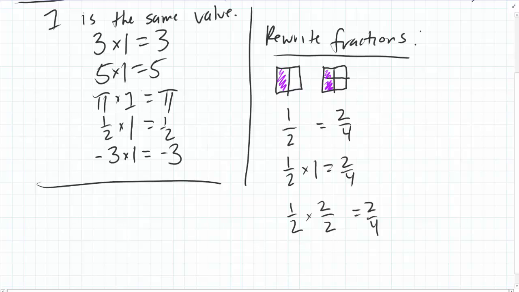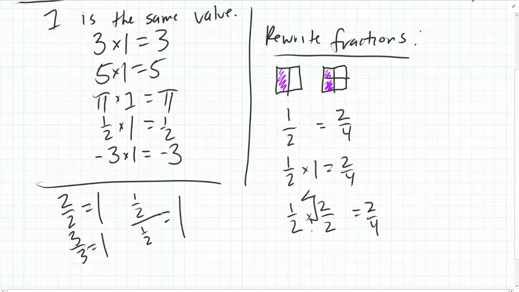Why does that work? Well, we know if we have a fraction 2/2, it just equals 1 whole. Or any number, 3/3 equals 1 whole. Any fraction with the same numerator and denominator is going to equal 1 whole. So now this 2/2 we could consider as 1. That's where the term giant 1 comes in, because we're multiplying by the multiplicative identity, which is just 1 whole. So that's all the giant 1 means. It means 1 whole.